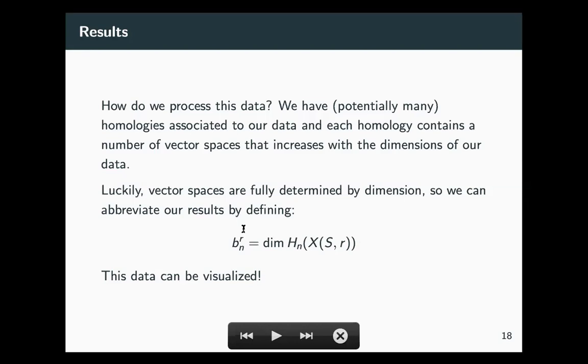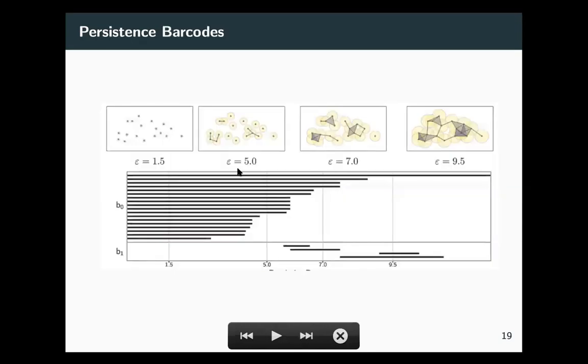Now what we have is just a bunch of integers that are graded by dimensions n and times r. This can just be shown in a two-dimensional bar graph, and that's exactly what we're going to do. Here is an example of what's called a persistence barcode. And persistence is, of course, the term for changing the resolution and seeing what changes. You can think about it as, how connected are things as we increase our resolution? What sort of holes persist in our data, and what sort of holes vanish very quickly? Maybe they were just outliers as opposed to meaningful holes in the data.